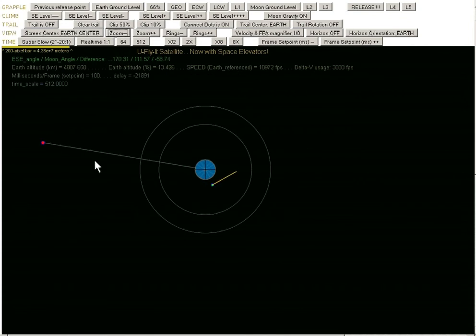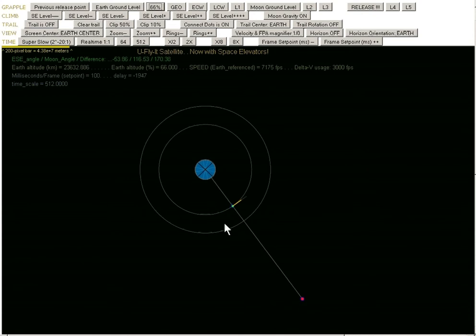Okay, so here's the space elevator. There's the space elevator counterweight, Earth, and 100% in my language is the distance from the surface of the Earth to geo. So that's 100%, and this ring here is at 66%. 66% is an important level. We're going to click this button. This is the grapple line of buttons. You can grapple to any elevator anywhere you want, and then you release using this button right here, the release button. So I'm going to press 66% to go and grapple.